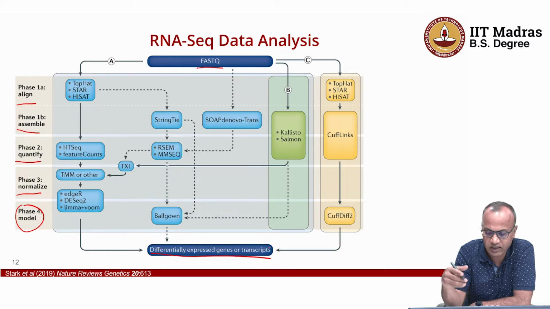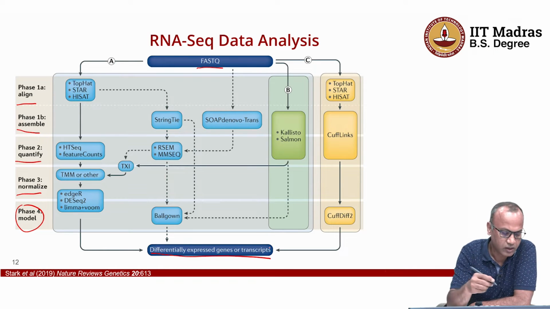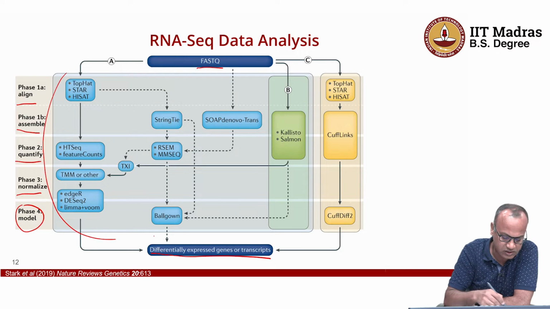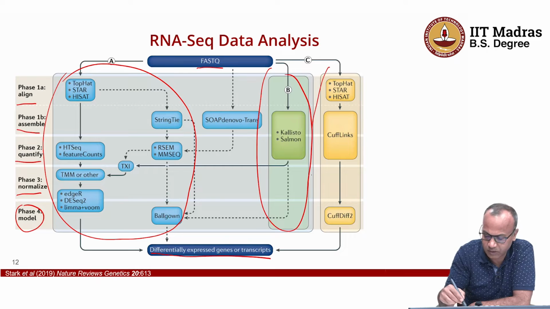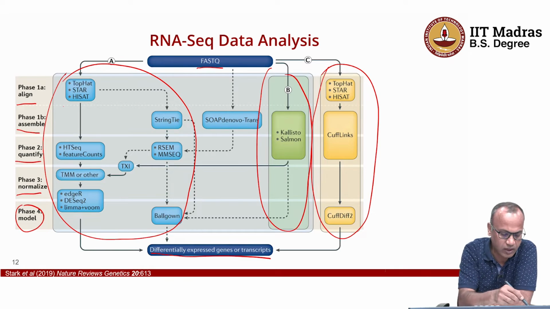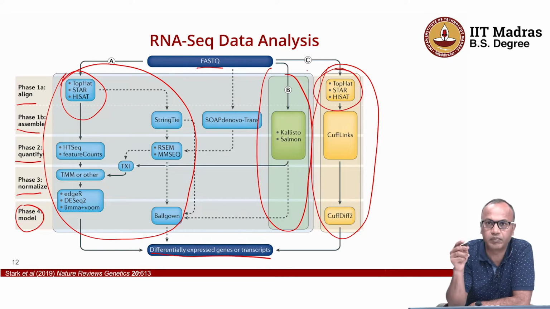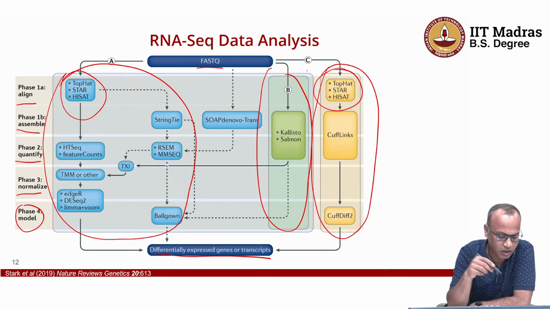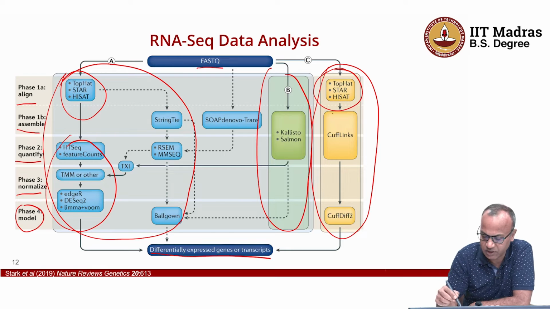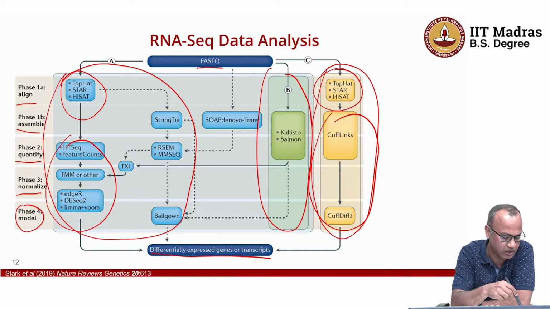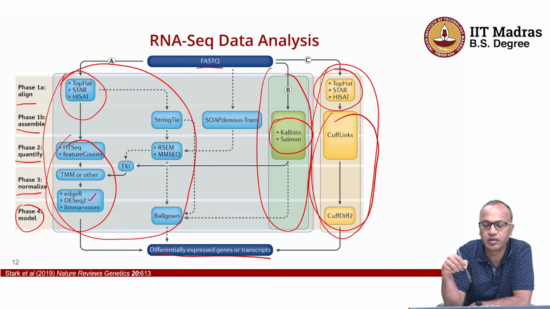So essentially there are 3 major ways of doing it. One is pathway A, then pathway B and pathway C. Pathway A and B have similar alignment protocols and algorithms. However, they differ at the time of quantifying, normalization and modeling, which is different in C with Cufflinks and Cuffdiff2. Here it's HT-seq and DESeq2 majorly. And then there is a third, completely new method which is called Kallisto-Salmon.